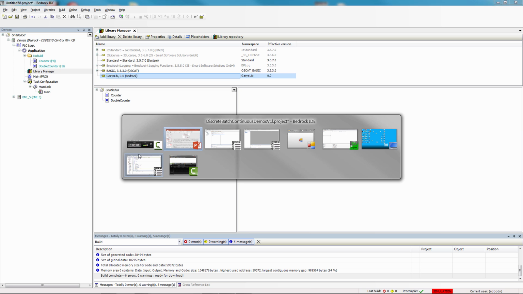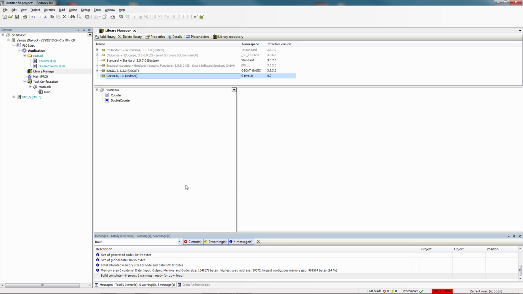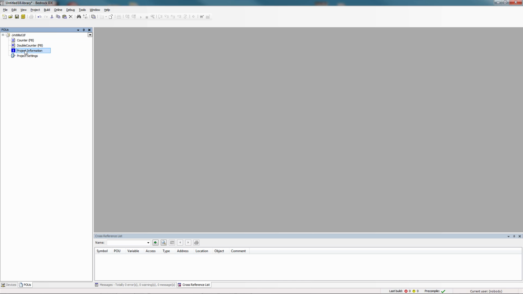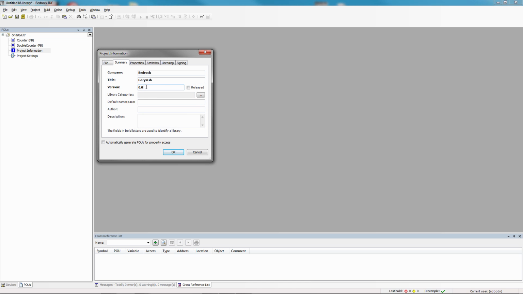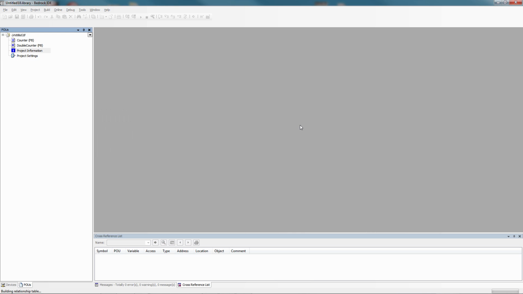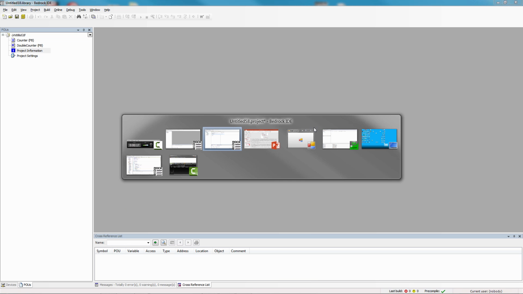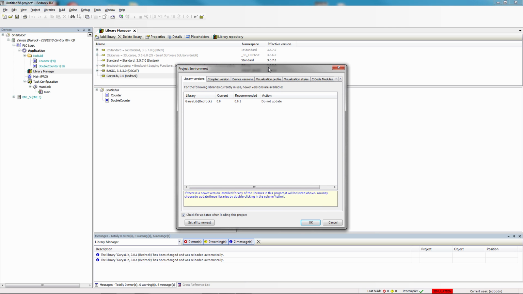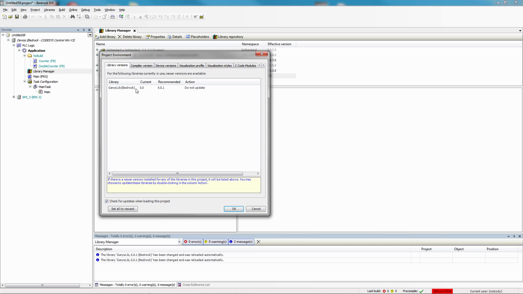All right, now let's see what happens when somebody updates the library. So we'll go back into our library project here, and we're going to update the revision. Let's say we make some changes and we update the revision to 0.0.1, and then we go ahead and publish it as we did before. Now when we come back into our project, if we open up this project, or just look at its environment, this dialog box will come up and indicate to us that the underlying library revision has changed.